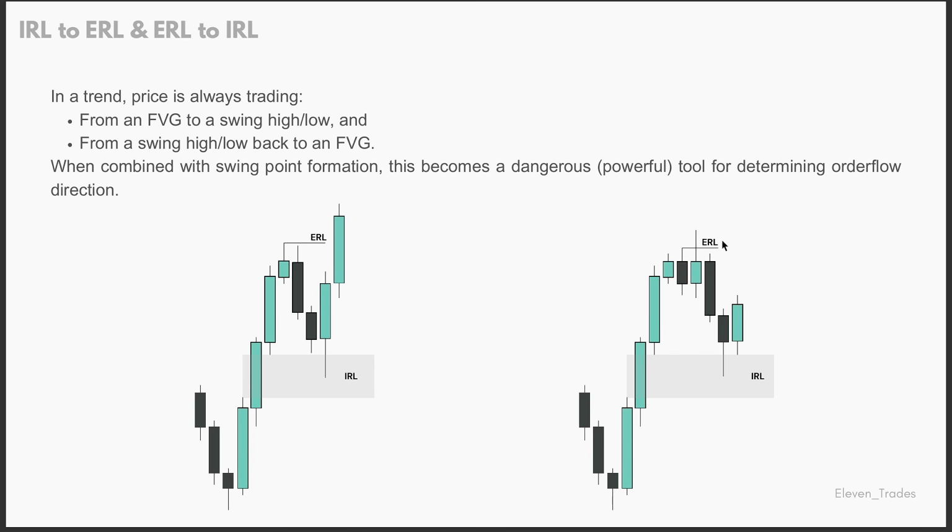And the second is external to internal range liquidity. The market reached a high, consolidated, then manipulated and followed back into the internal range liquidity. And also internal to external range liquidity is the high-probability move, because in retracements, when we are retracing to internal range liquidity, we don't know the rate of expansion or how much we would retrace towards that internal range liquidity. And with the external range liquidity, we can say that we are reaching towards the ERL, the external liquidity, and we can trade the expansion away from that.